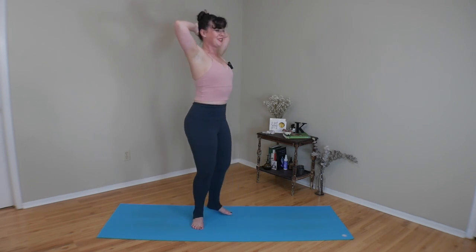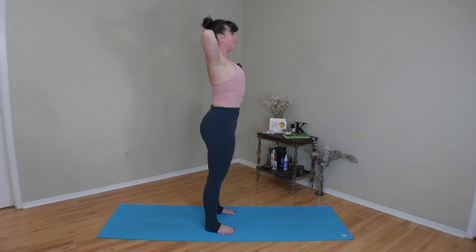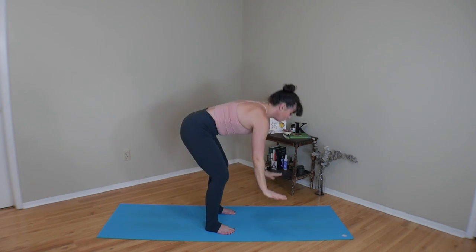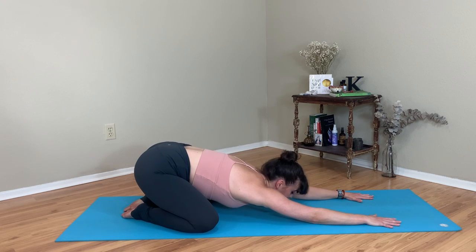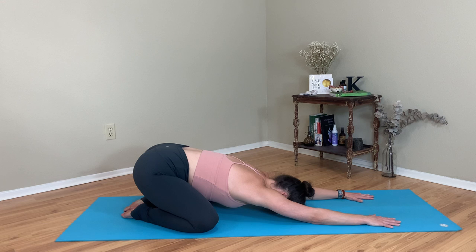Take another big inhale, hands up. Clasp the hands behind your head, poke the elbows wide. Roll the shoulders back. Puff your heart and chest up to the sky. Squeeze your thigh-back connection point. Take a big full breath in. Exhale. Look forward. Come back down to your hands and knees. Find your tabletop at first, and then push back to a child's pose. Forehead falls to the mat. Hips reach back to the heels. Settle for a moment or two. Notice if you can give your shoulders permission to relax — if you can simply sink into whatever shape, whatever sort of child's pose you might be in today.